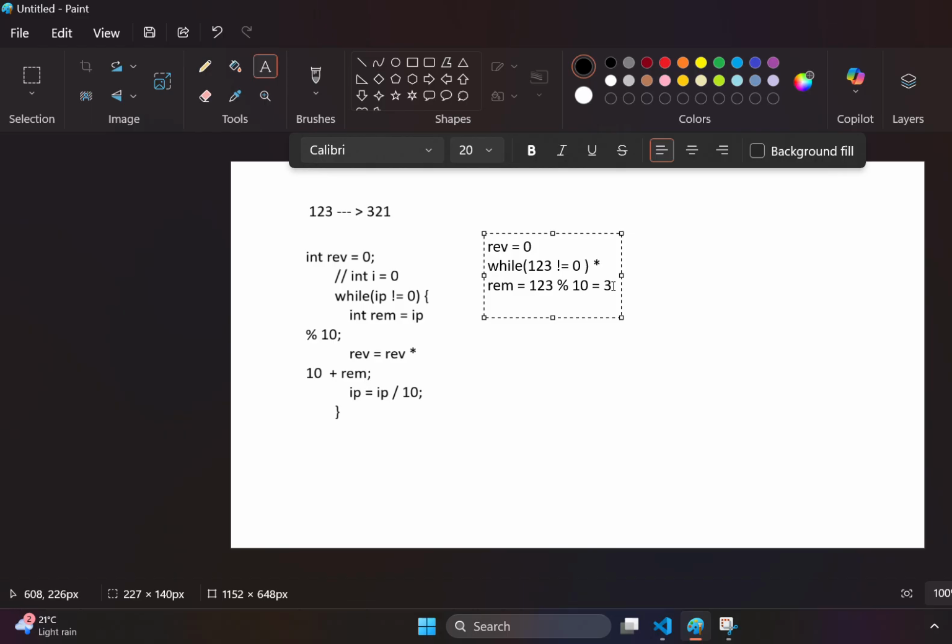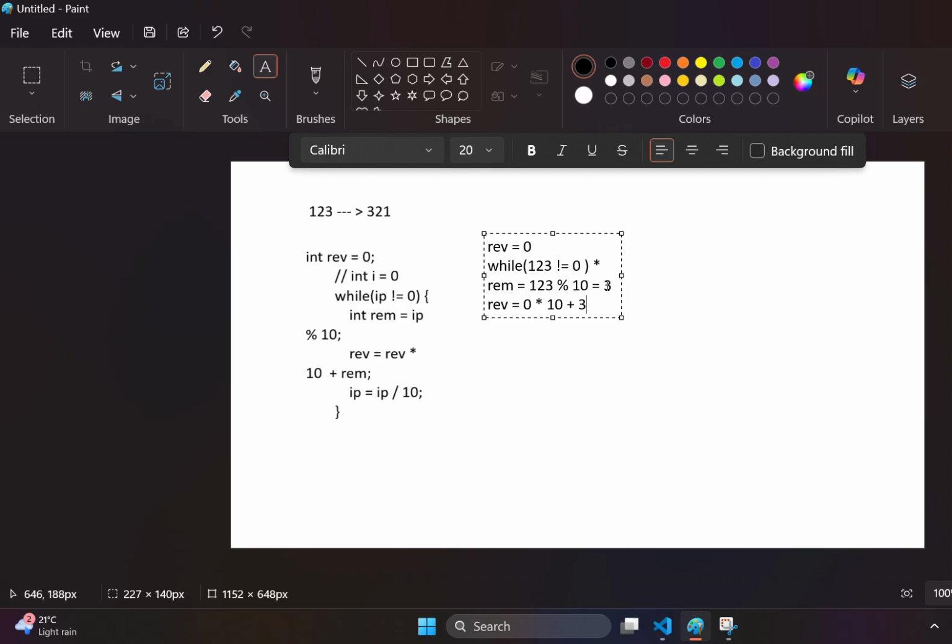After that, rev, assume that rev as reverse, I named it in short. Rev is 0 initially, right? 0 into 10 plus 3. Why? Because here we mentioned rev equals rev into 10 plus remainder, that is 0 into 10 plus remainder.